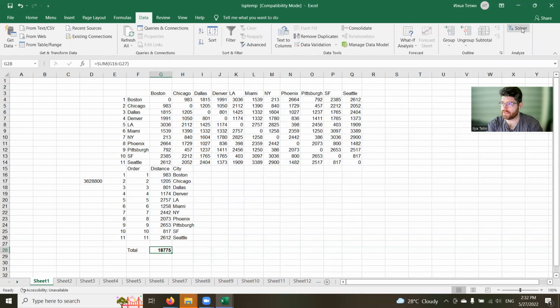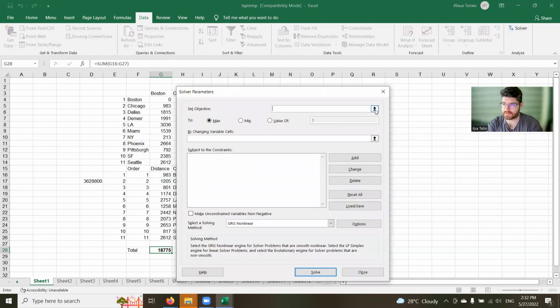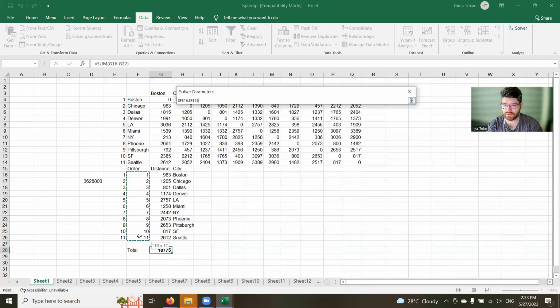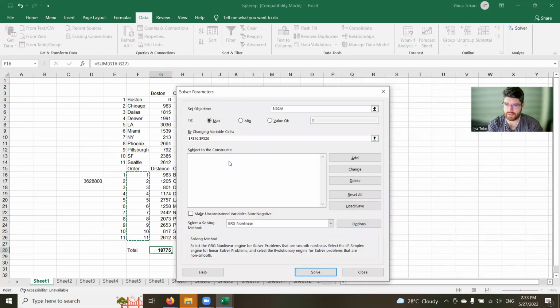So let's use Solver to find the minimum distance possible to travel. We go to Data, Solver, and set our objective as this value. We're going to change the cells with the order in which the person travels, and our single condition on the problem is just not to let the courier get back to a previous city unless he or she travels all the cities in the sequence.